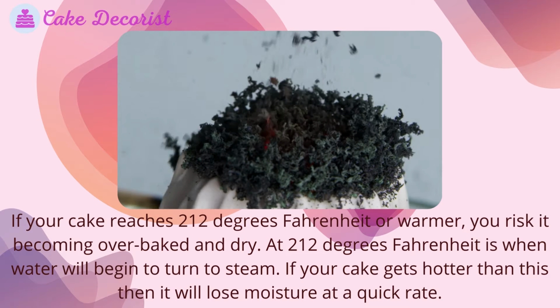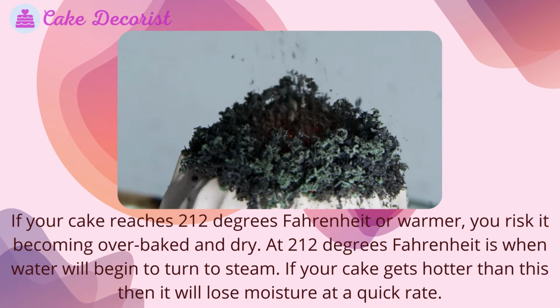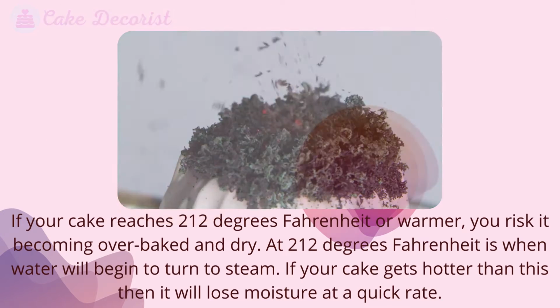At 212 degrees Fahrenheit is when water will begin to turn to steam. If your cake gets hotter than this, then it will lose moisture at a quick rate.